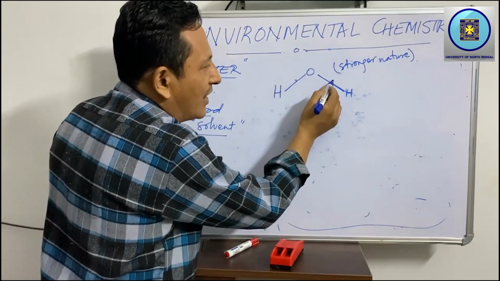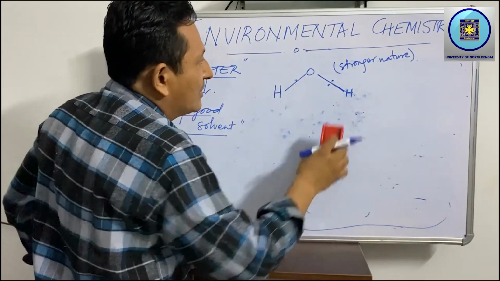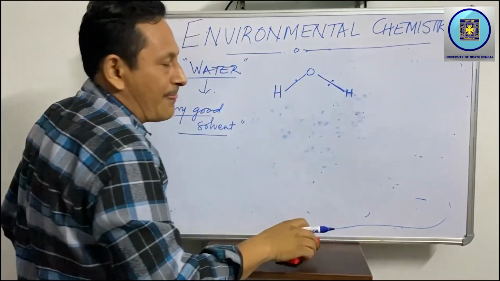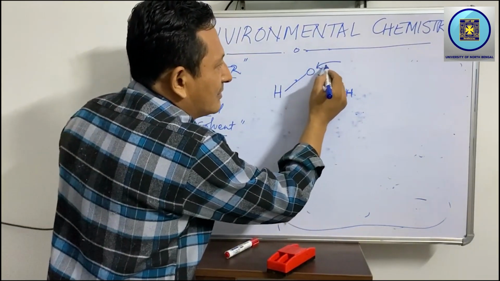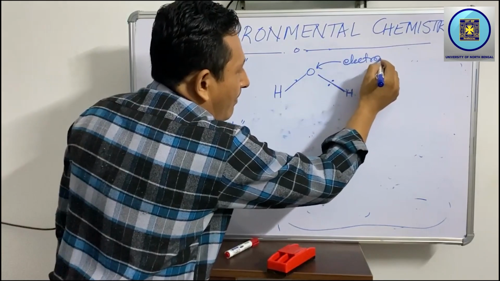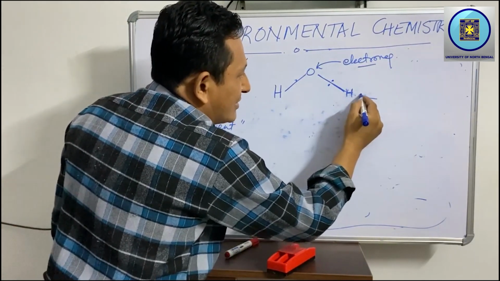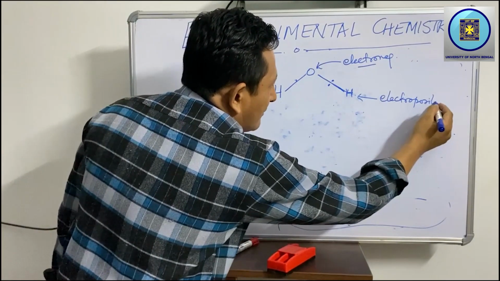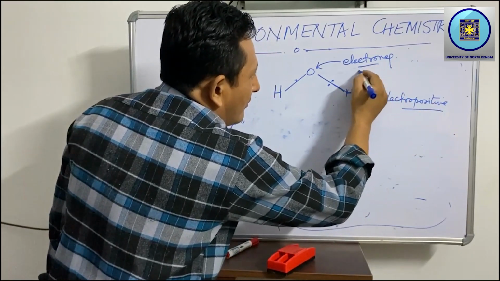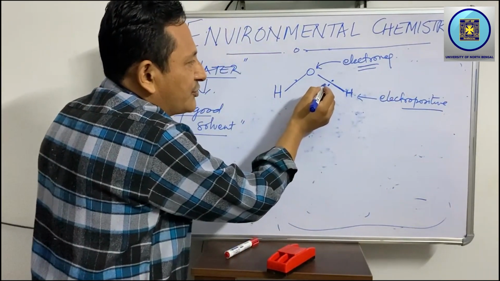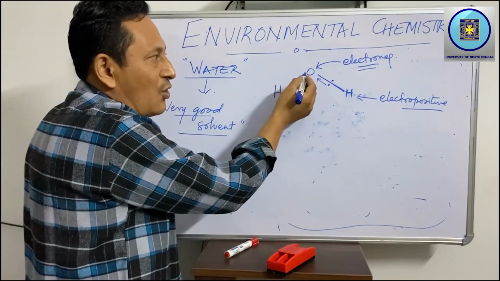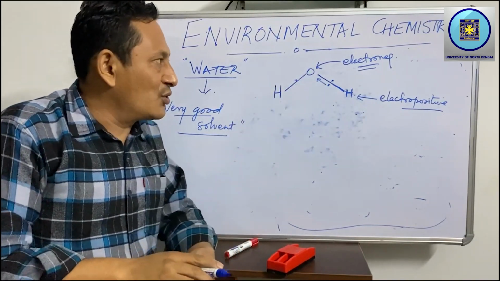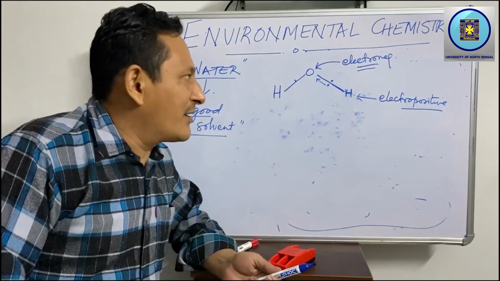When we have this covalent bond and the electrons are being shared between the two, we have another effect that comes into play. Oxygen is an electronegative atom. Hydrogen is not so electronegative. We can take it to be an electropositive atom. So what happens is the electrons get pulled more towards oxygen rather than hydrogen, because oxygen is an electronegative atom. Now you might be wondering how oxygen becomes electronegative and why hydrogen is not.